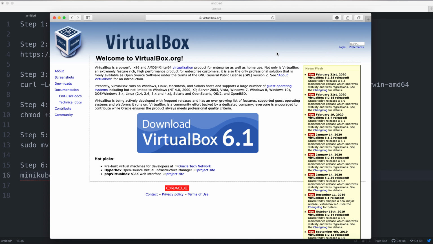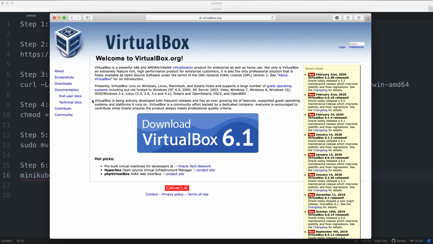If you have VirtualBox installed on your computer, you can actually run Linux or Windows on top of the underlying operating system. So in order to achieve that, we need VirtualBox, which is a very handy tool, and that's the reason we are downloading it, because we'll be starting minikube on top of VirtualBox.